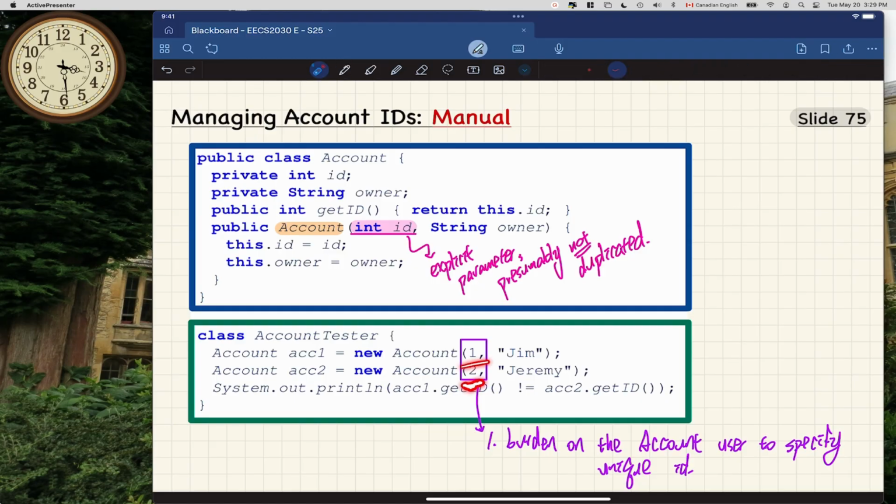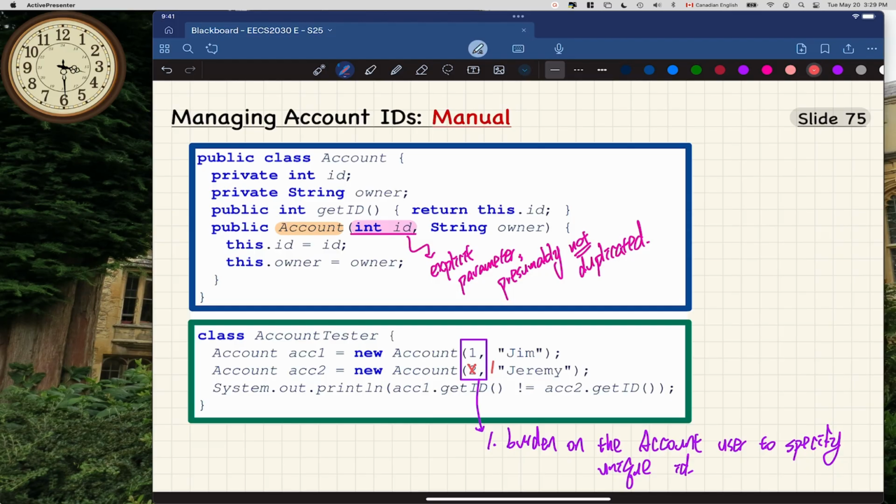Right? But here's the problem. Oh, sorry, before that, you can simply say acc.id, acc2.id, they should be different. That's what we want. However, is Java compiler going to complain if I did the following? I simply say, rather than giving 2, I will just give 1.